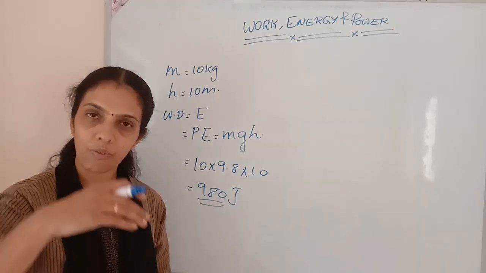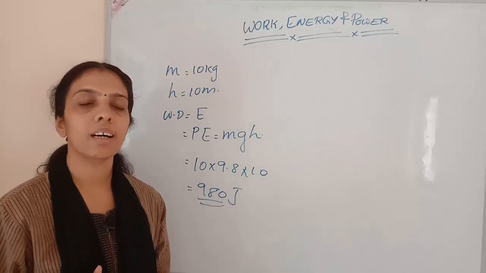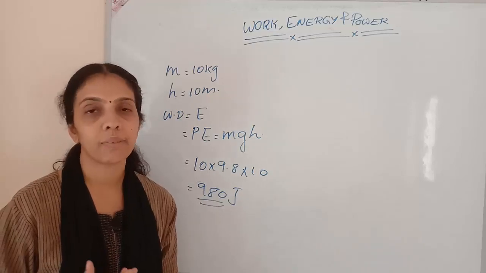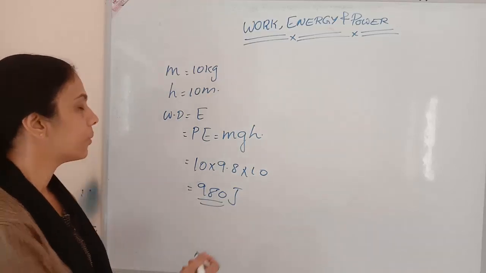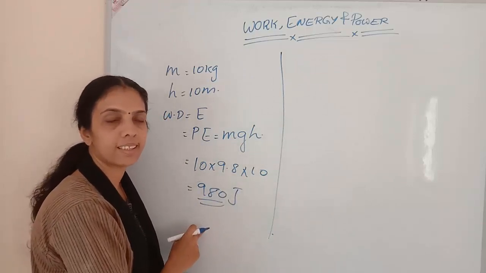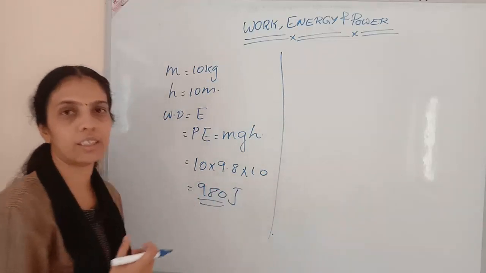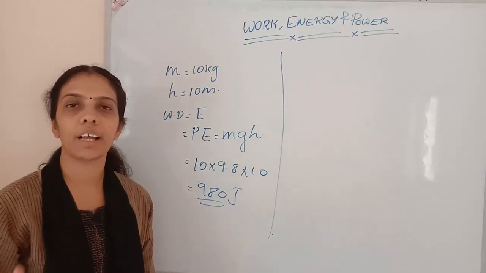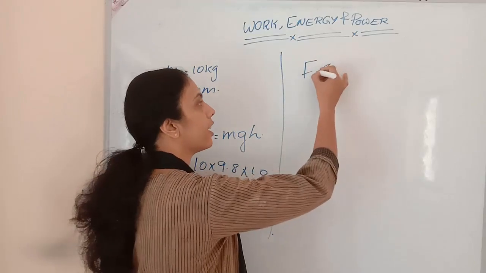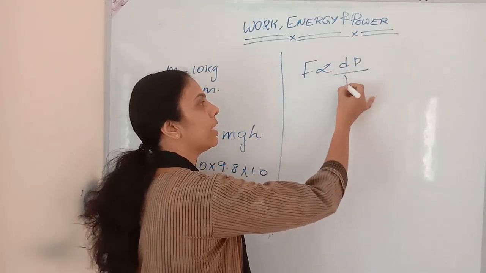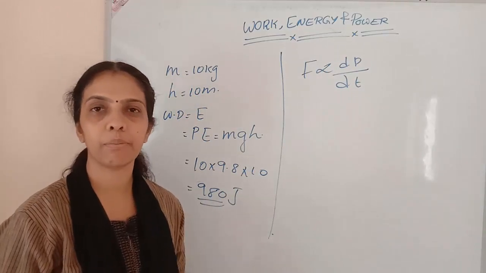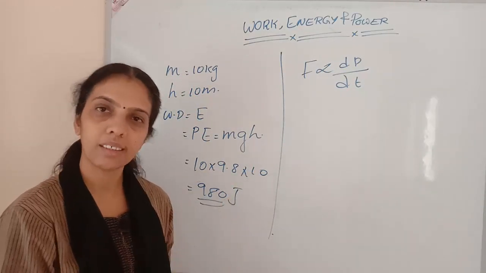If an object is falling down, you should state and prove the law of conservation of energy. So here the total energy will remain constant, isn't it? That is the law of conservation of energy. Total energy before collision and after collision will remain constant. You can use Newton's second law of motion and prove that. For two objects you should consider MA and MB. All that detail we already learned.